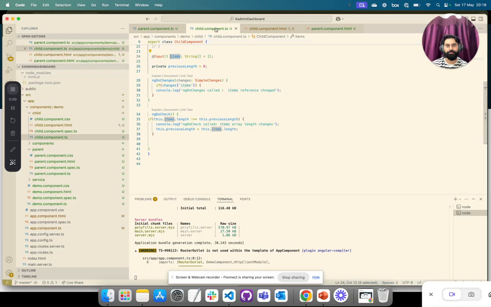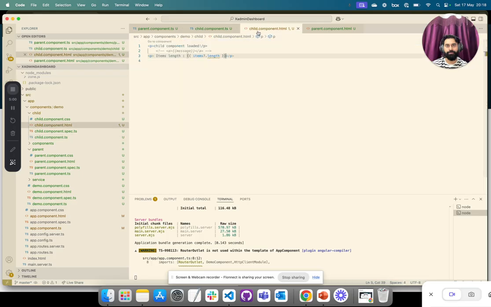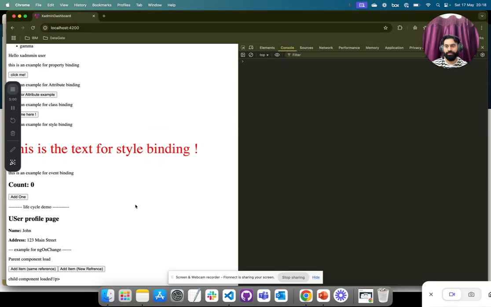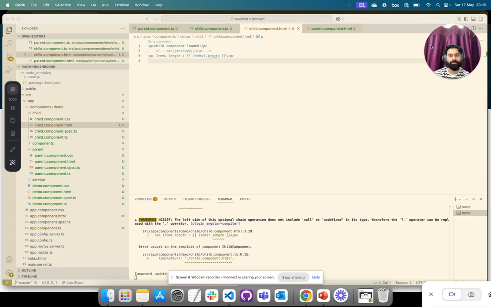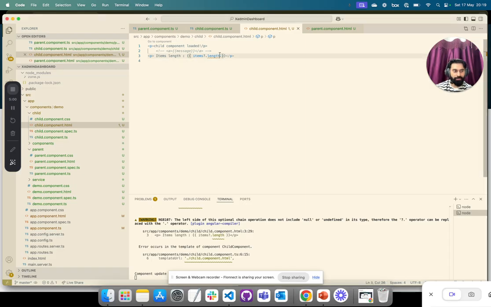Okay, so what is the item length showing here? There is some problem in this code. I think we have to investigate.